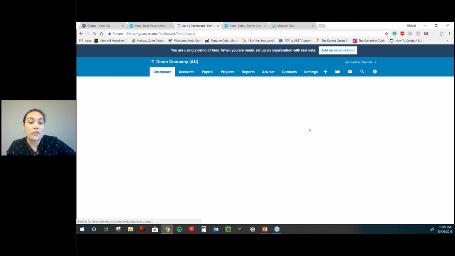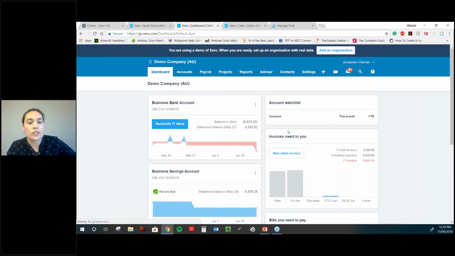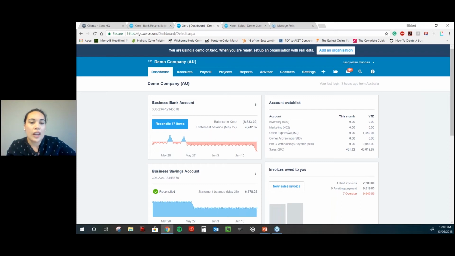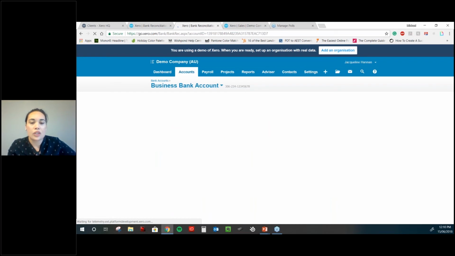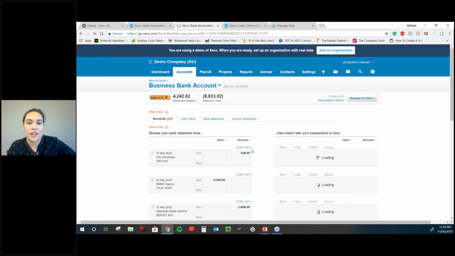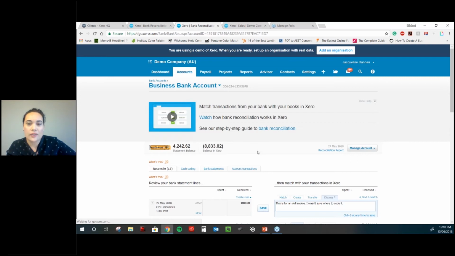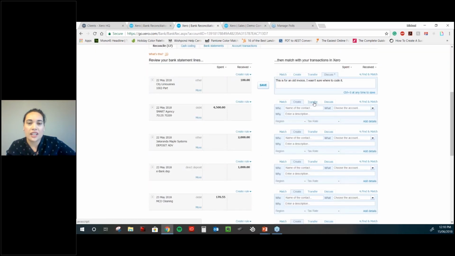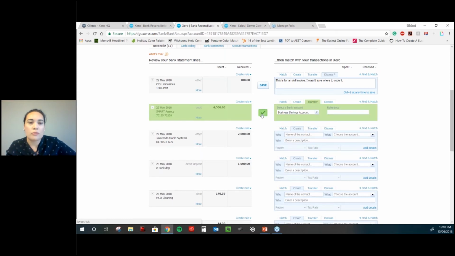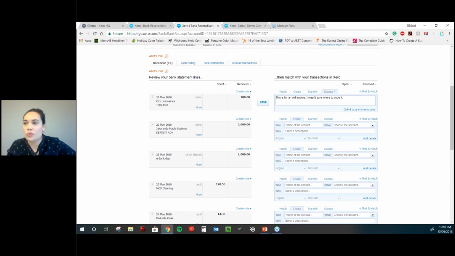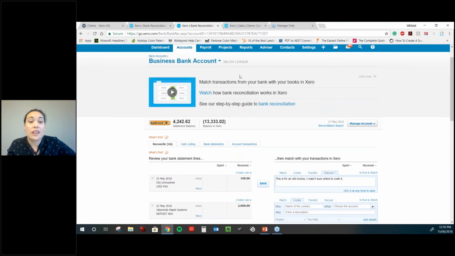What it does now, and actually they've improved this, you can set up bank rules if you're transferring between the accounts. But the great thing about Xero, and I'll show you just now, is if you've got two accounts, let's say your main transaction account and your savings account, you can do a bank transfer. Let's say I want to go to my savings account, hit OK. When I go into my savings account now, that transaction will be in there. Mine unfortunately never had that functionality previously, but the good news is that you're not double entering.